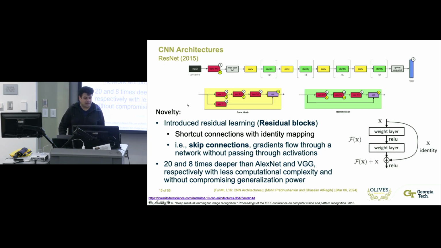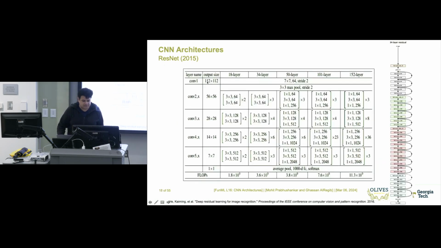So in this case, you have a conv block and an identity block. I don't know if I have that architecture. Maybe this is a good architecture to talk about, just to show what it looks like. So you have a ResNet 34, which is a 34-layer residual architecture. Your input image comes through, and you have some kind of a convolution layer. Can I zoom this? Apparently not. I don't know how visible it is, but the numbers don't matter.